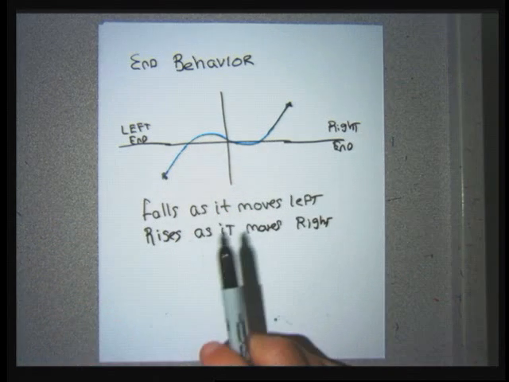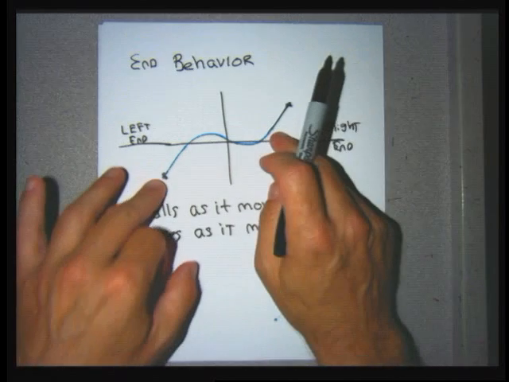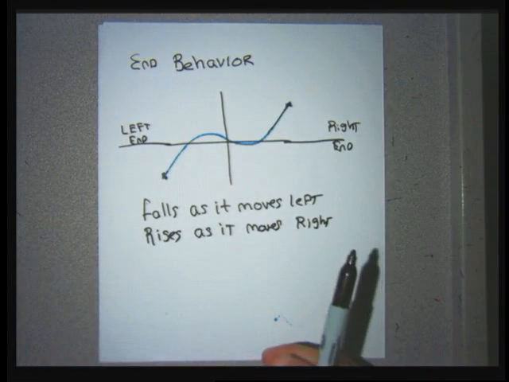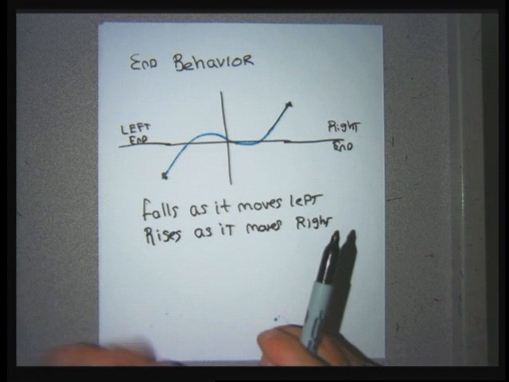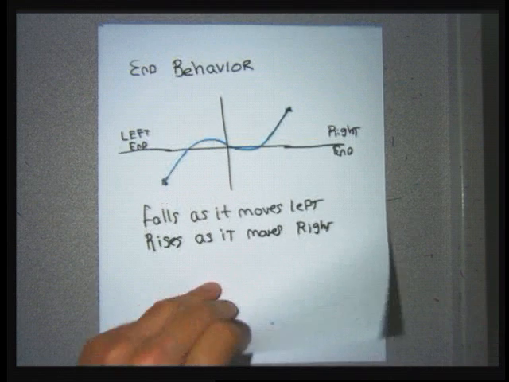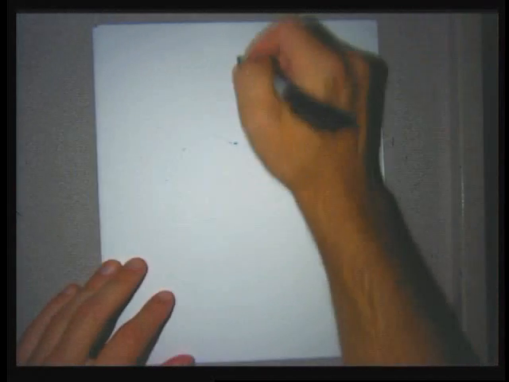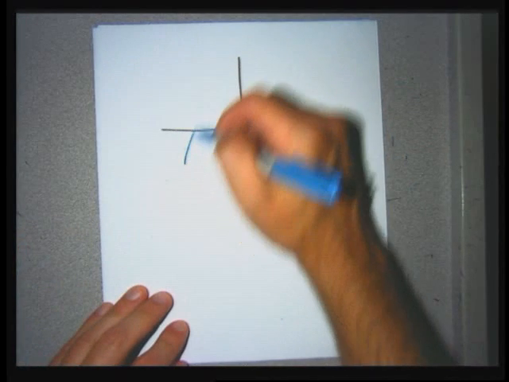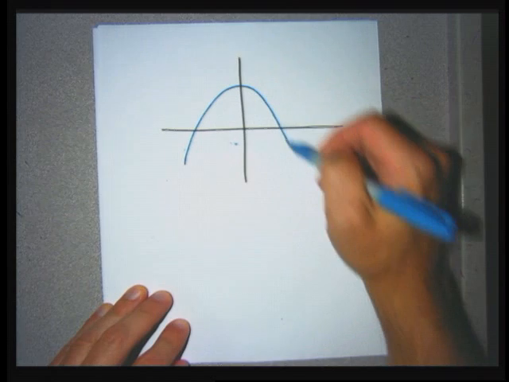So for this particular graph that I drew, it's more than likely a graph of a polynomial. It's an unbroken graph, which is what polynomials have. They have unbroken graphs. And I would say that this one falls as I move to the left on the graph, it rises as I move to the right. Let me draw some more graphs. A graph like this, nice parabola.